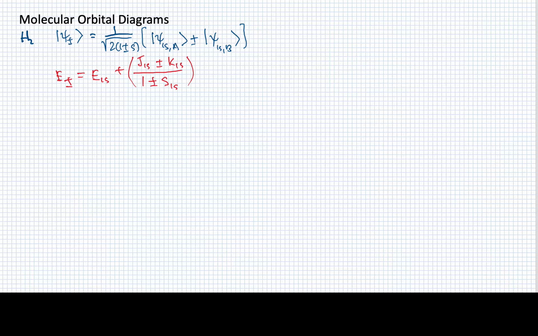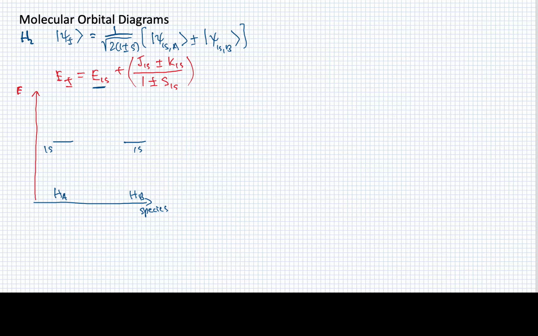So when we summarize this, one way we can do it is to draw the vertical axis as energy, and we can ground this diagram that we're about to create as follows. We're starting at an energy of 1s, so let's draw that in here. So here's a 1s energy for the atomic hydrogen. Now there's two hydrogens, so I'm going to have another one over here. What I'm doing is cataloging the species along the horizontal axis. So this is going to be hydrogen A, and this is going to be hydrogen B. So this one is also 1s.